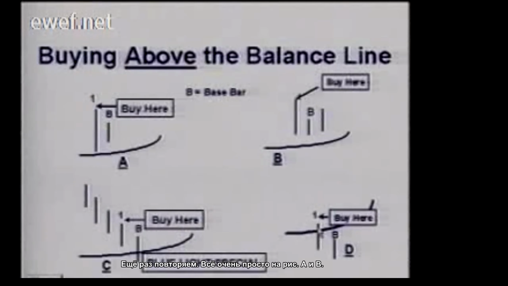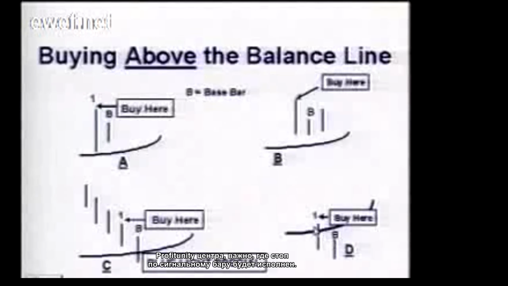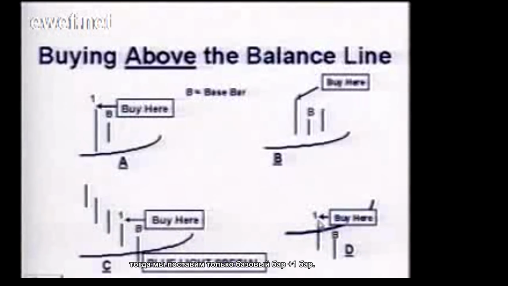Again, reviewing. It's very simple in A, very simple in B. C is an illustration of a blue light special, and D is very important to remember that in all of the Profittunity signals, it's where the signal bar is hit that is important. So when this is hit, when this is formed, it's above the blue line, so it would only take base plus 1. Think about that for a bit, then go to the computorial if you need to, go to the book if you'd like to, go to the study manual. It's all in all 3 of those places. Now, let's practice some. Let's look at some practice pages of balance line buy signals above the balance line.